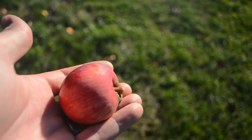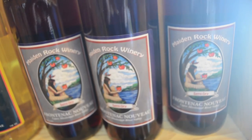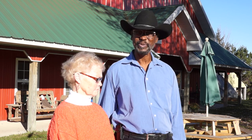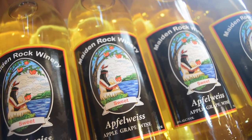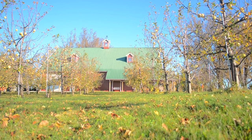Many people think of cider as a beer, and I'm afraid that we contribute to the confusion by packaging some of our cider in beer bottles. The process of making cider is more like the process of crafting wine than it is like crafting beer. The ingredients are different as well — instead of using grain, we use fruit, just as they do in crafting wine. There are some cideries that are now using grain, and some brewers who are using fruit in their beer, so there is a fair amount of crossover.